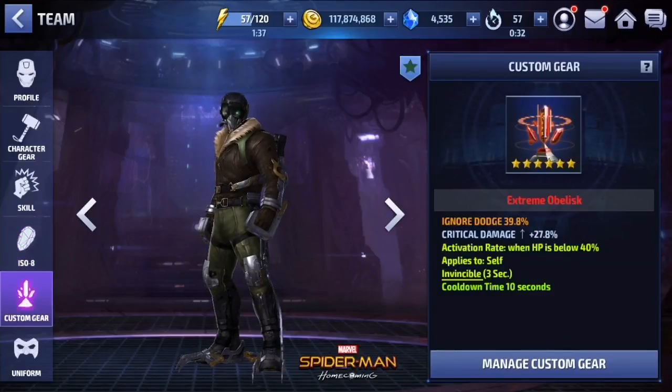Right here, as for the obelisk, I have ignore dodge, critical damage, and invincibility because my Vulture was built for PvP. I built him for Battleworld, I built him for Alliance Conquest, Timeline eventually once I tier 2 him, so that is why he has invincibility. If you want to go for a PvE world boss killer, go ahead and put a damage proc on him, and that's going to make him eligible to clear some of the later floors of Shadowland for you. With the invincibility, he might not be able to do that unless you give him Urus and touch his uniform.